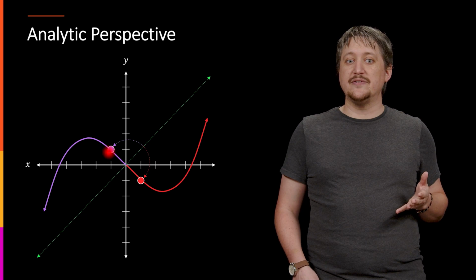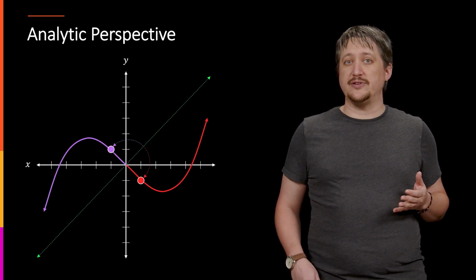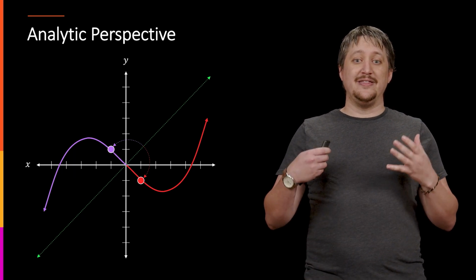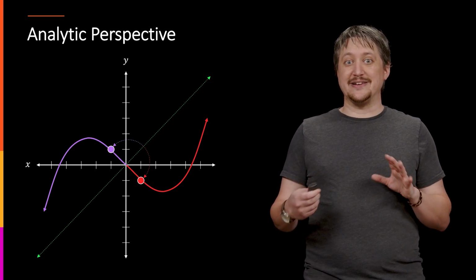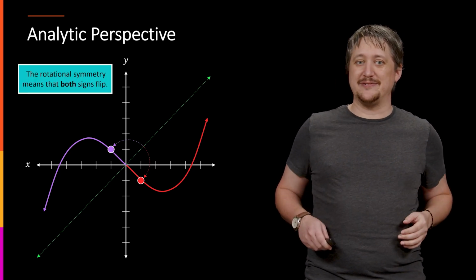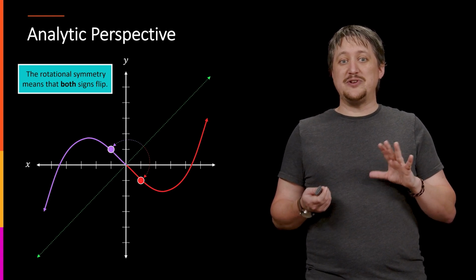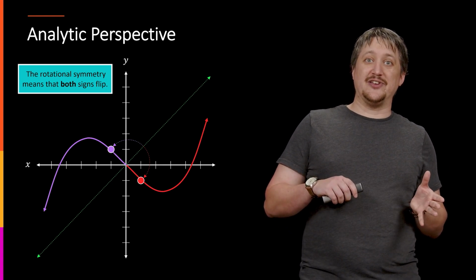It lands on that part of it. So we can do that with each of these points to get each of these points, okay? So that is how we get the analytic part of that, the missing graph part, right? We can take the piece that we have and basically rotate it to get the other side.